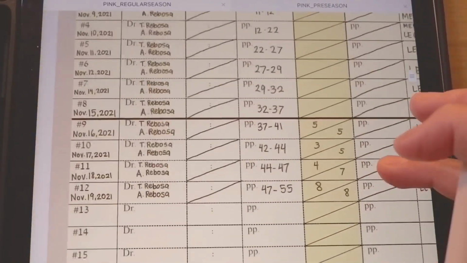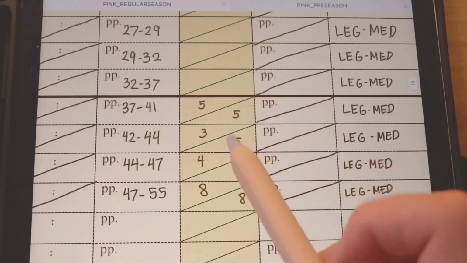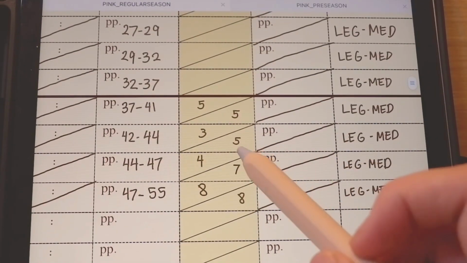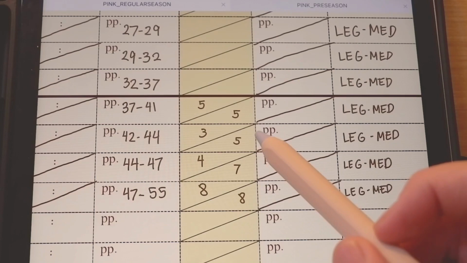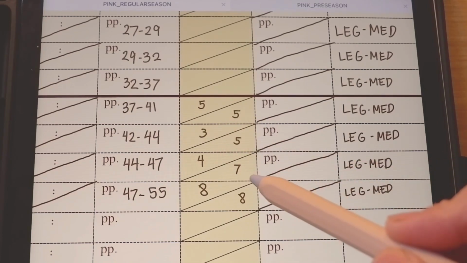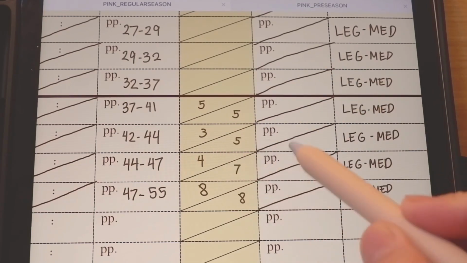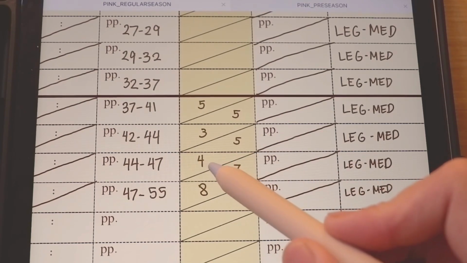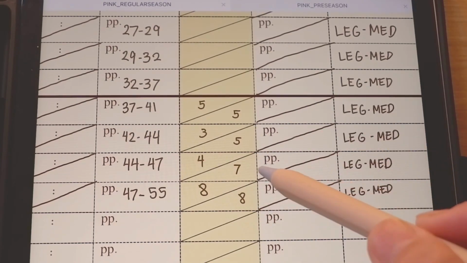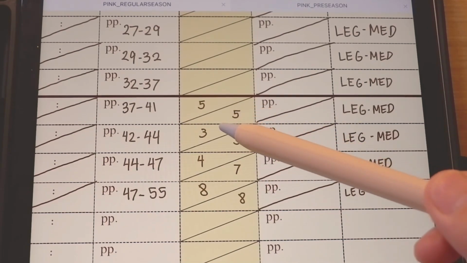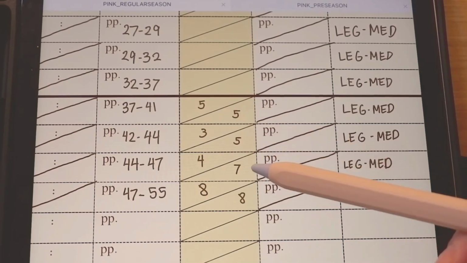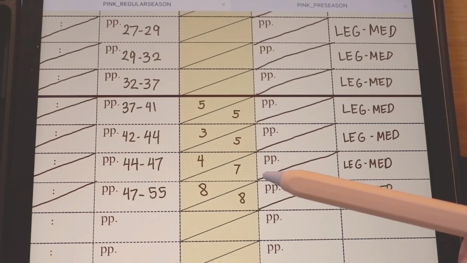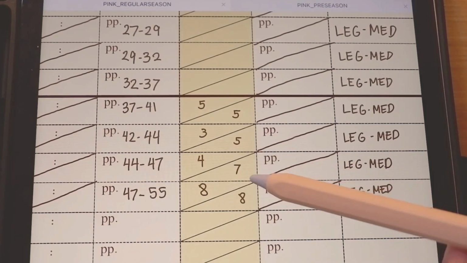And then, on November 17, I was only able to read 3 out of 5 pages. So, hindi ko na-reach yung goal ko. What I did, yung remaining 2, inadd ko siya sa next day. So, the goal on this day was 7 pages. Again, hindi ko pa rin na-reach. I only was able to read 4. So, gets ba guys? 7 siya kasi meron akong 2 na hindi na-read kahapon. So, inadd ko siya dun sa goal ko for the day on the next day. Again, hindi ko pa rin siya na-reach. I was only able to read 4 out of 7.